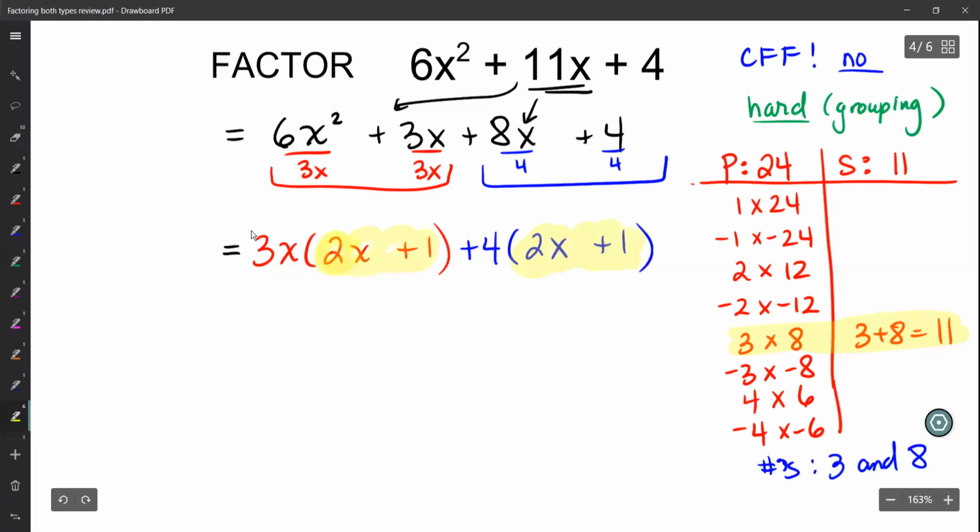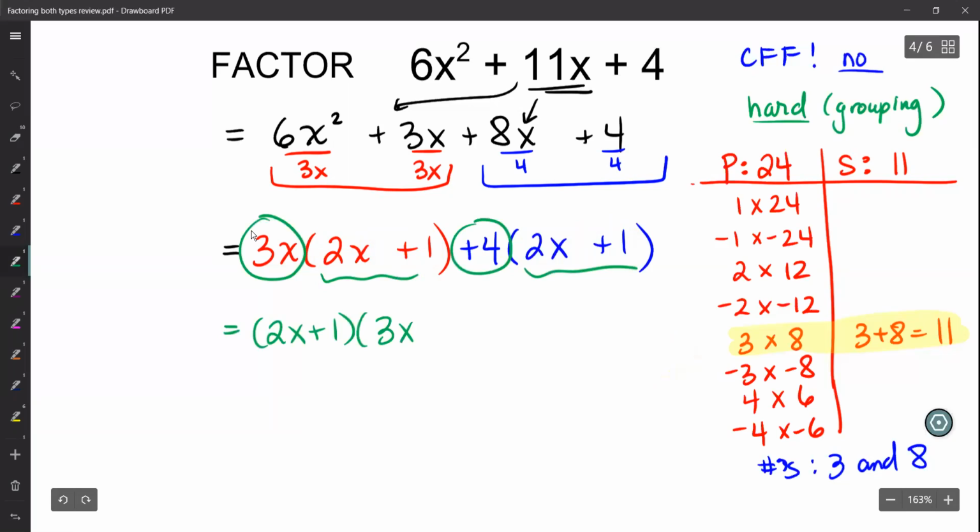And I know that I've done this correctly if my brackets are the same. That's the whole point of doing this factoring method. If I don't get 2 brackets that are the same, maybe I've found the wrong numbers. Maybe I haven't common factored fully. I will have to look at that. So I need to get the same brackets in order for this to work. Because the next thing that I'm going to do is I'm going to take out the common bracket. So we're going to take that out and we will be left with 3x plus 4 in the second bracket once we've removed the common bracket. And that will be our factoring by grouping.